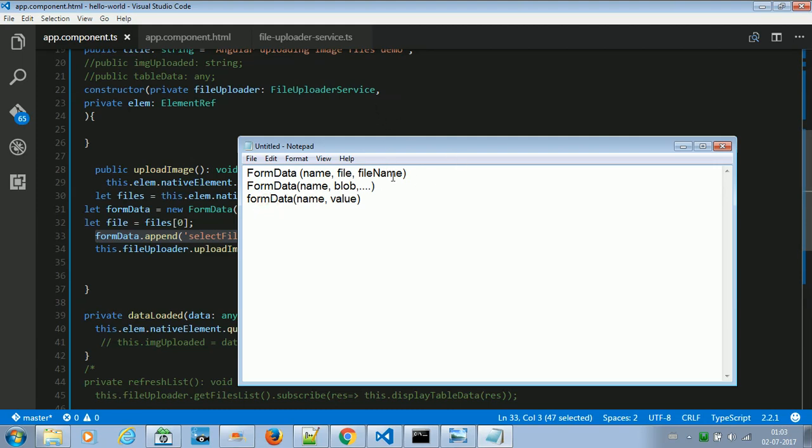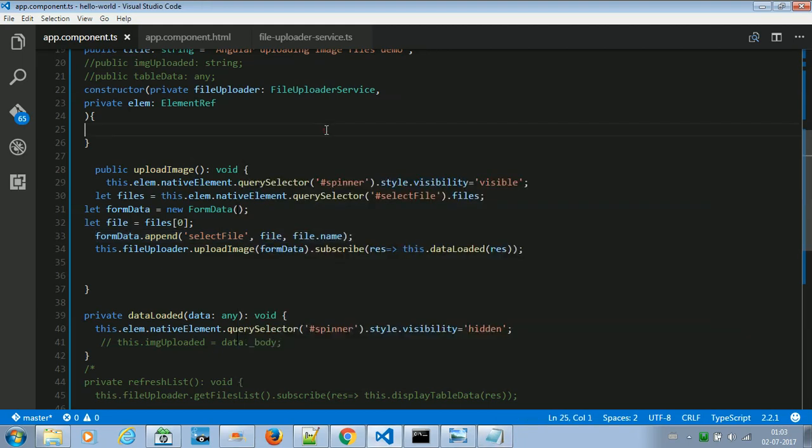Okay, so in this case we will be using the first one because we have to hold the reference of the file. So form data dot append. The name I am taking as select file, same name. It is not necessary that this and this name should be same. I am keeping it same, but you can take some other name. This is just the ID of that DOM element, that file element, input type file. So here also I am keeping the name same, just to relate it, and then just write file because you are going to have the value as a reference to the file.